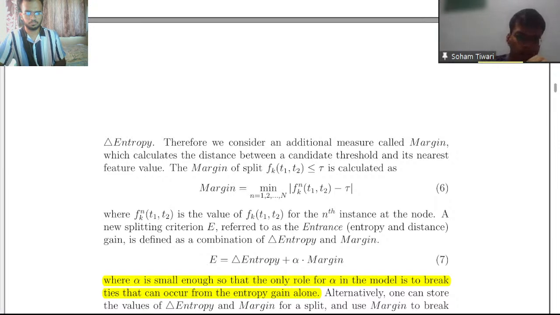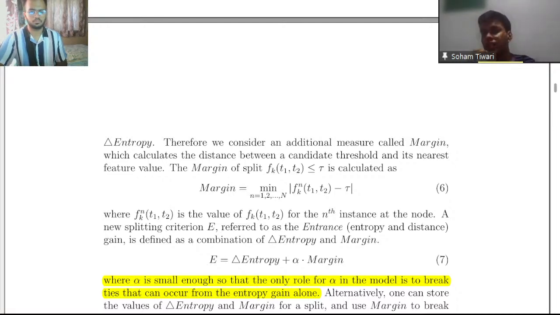For example, say that for the split on the basis of the mean, the margin is only 0.1. But for the split on the basis of the slope, the entropy for both the mean and the slope is the same, but the margin for the slope is much greater. For example, it can be 0.6. In that scenario, the slope feature will be a better splitting criterion because it will prove to be more robust in the future.